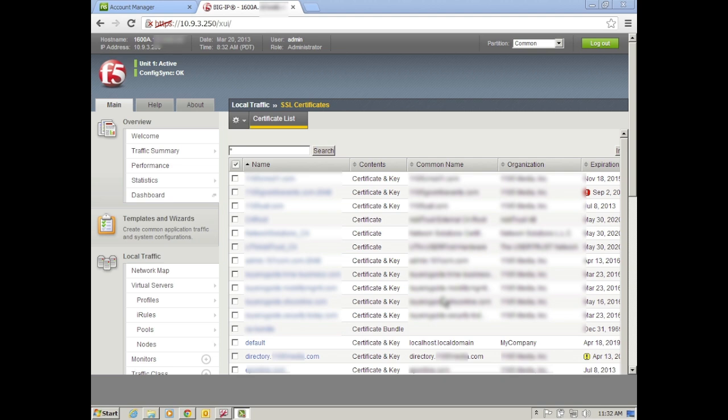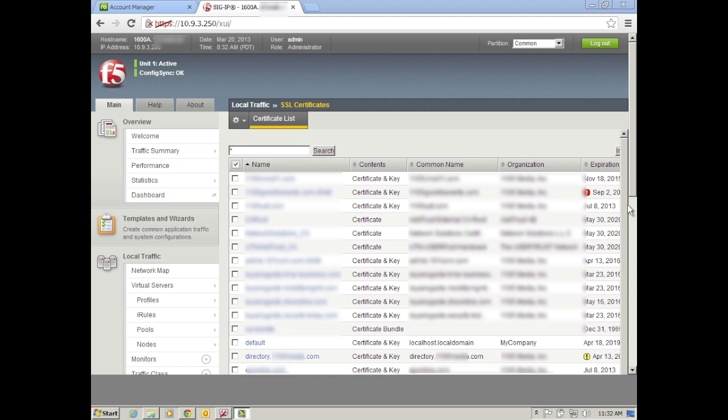So I've logged into our F5, our primary unit, the currently active unit, and here is a list of our SSL certificates that we're currently offloading. One of the key benefits of SSL offloading is that it gives you the ability to manage all of your SSL certificates and SSL VIPs, or virtual IPs, virtual servers, from the F5 LTM GUI, or a command line, whichever you prefer.